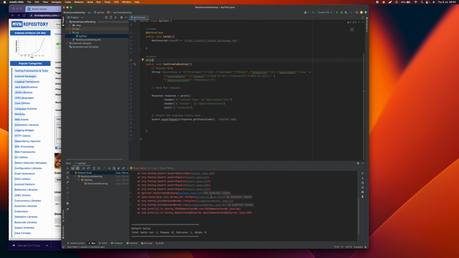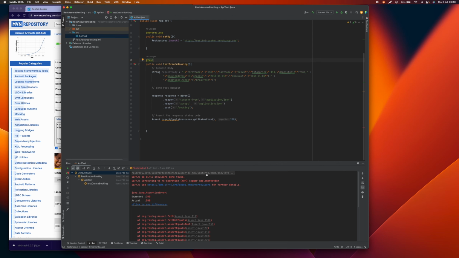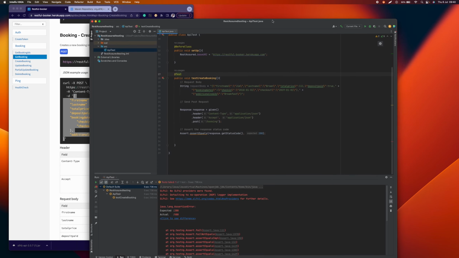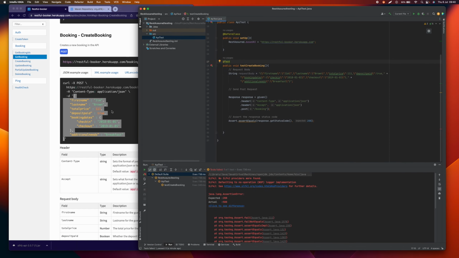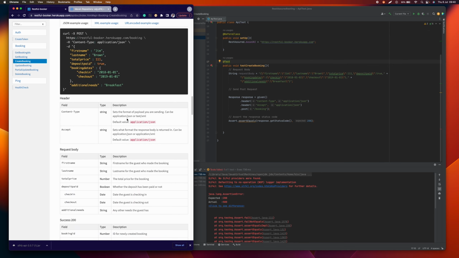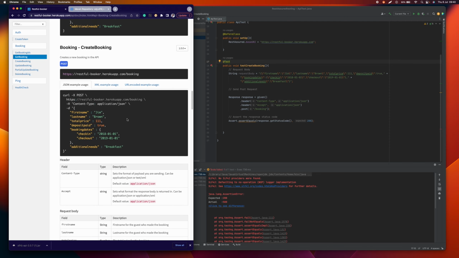It could be an issue with that endpoint. So let me find what did I do wrong actually. So send the request body. Let me see.